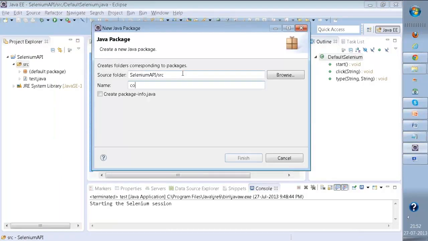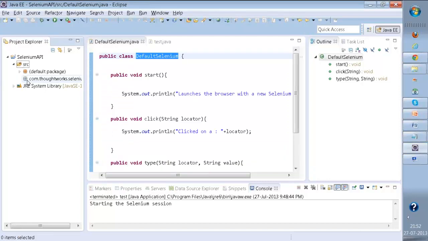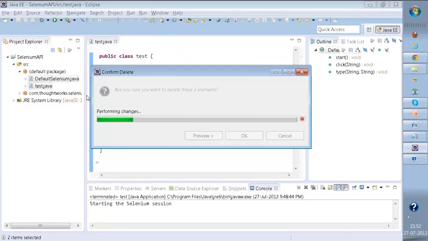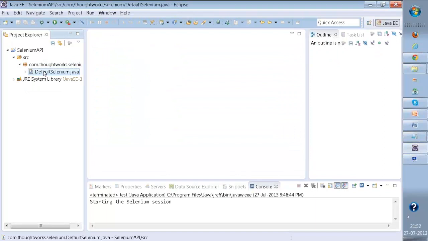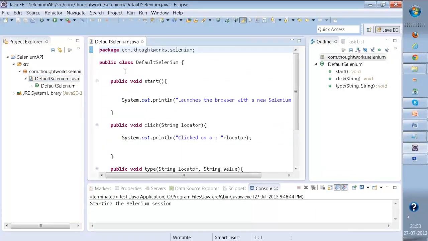I'll give some package name like com.thoughtworks.selenium. As soon as I click on finish, a package has been created. I'll move this class into that package and delete these two files.